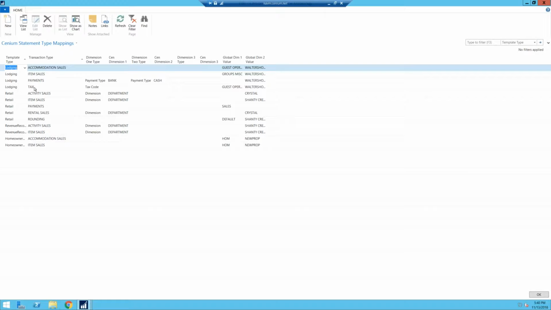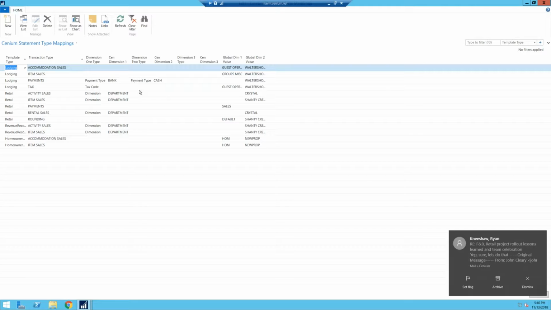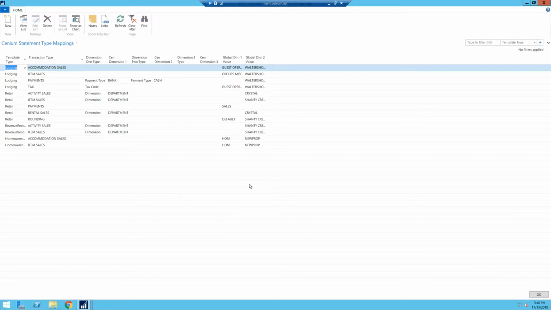We would want to make sure that, as there is a lodging line for a lodging type statement, there is a transaction type of tax, and that the rest of these fields are appropriately filled in here. If I have a tax code, that should be adequate.